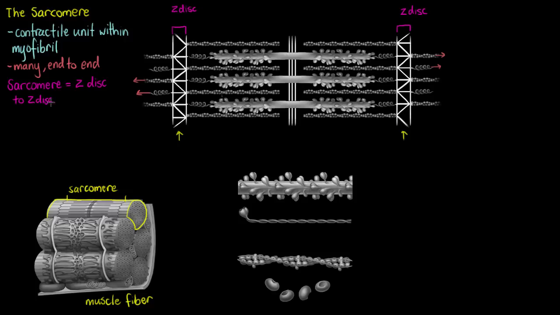We can see that there are a few different types of proteins that are attached to either side of that z-disc. We'll talk about those in a moment after we've divided our sarcomere into sections.